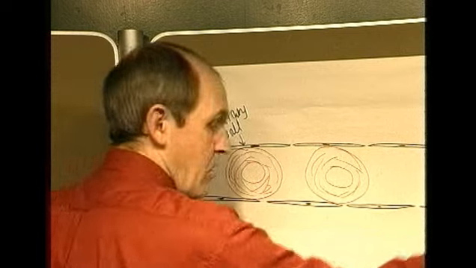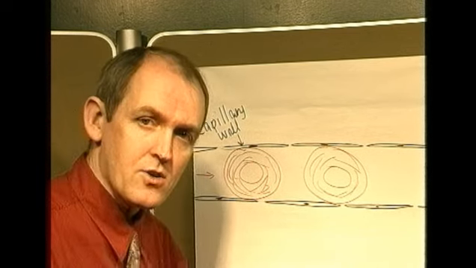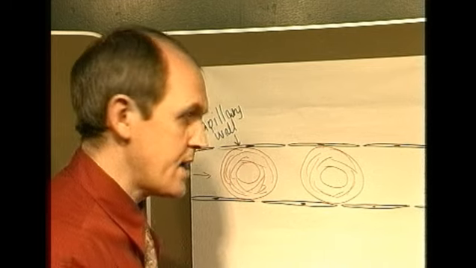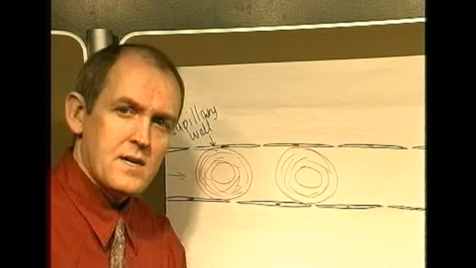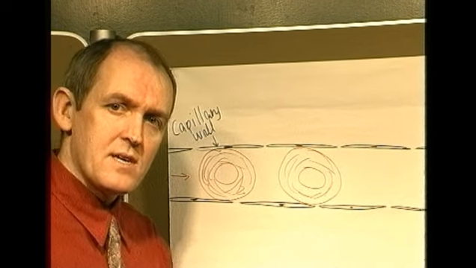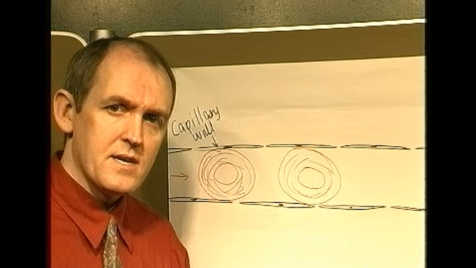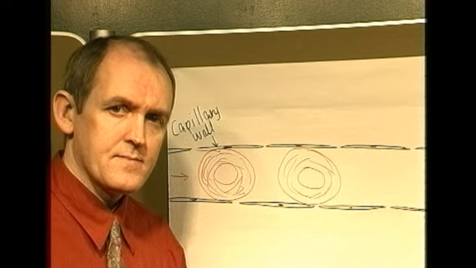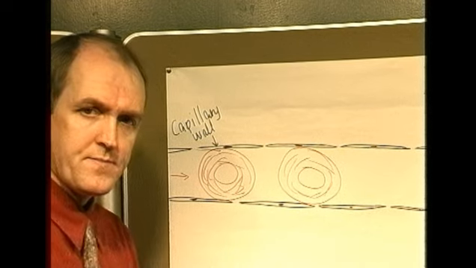So oxygenated blood entering the arterial end of the capillary. Of course it would be longer than I've drawn it, but it's still true to say that deoxygenated blood would leave via the venous end of a capillary. The blood enters the capillary via an arteriole, and the blood leaves the capillary via a venule. And there's millions of these capillaries in the tissues.